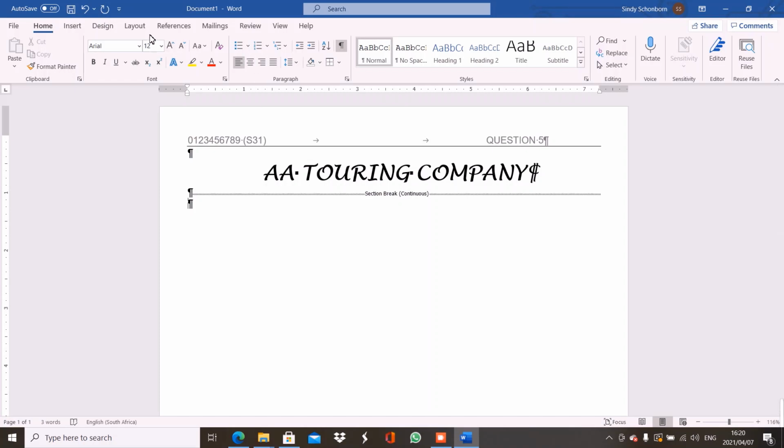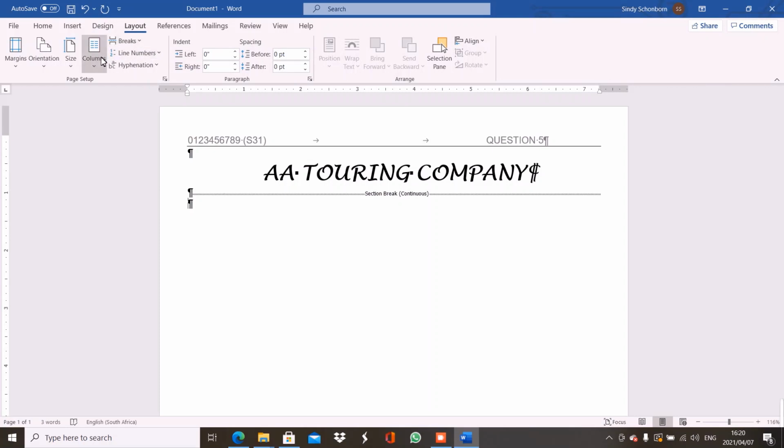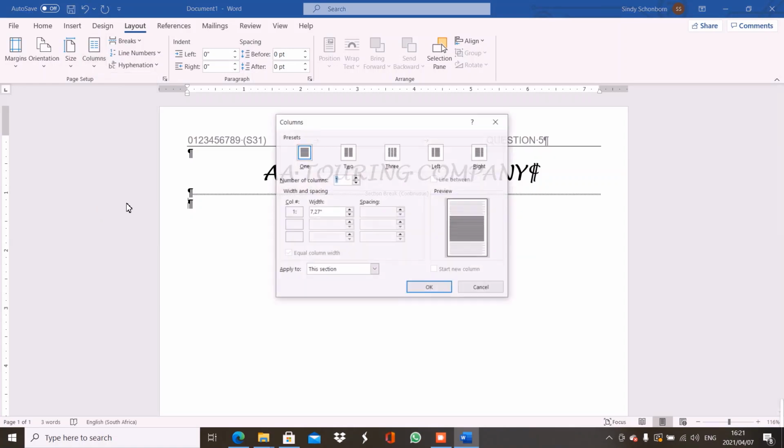So I go to layout, I go to columns. Now this time I'm not going to say 3 because then I can't use the settings of changing my column width, or I cannot put in a vertical line as instructed. So I have to say more columns. Then you can either select 3 over here or you can say 3 over here.